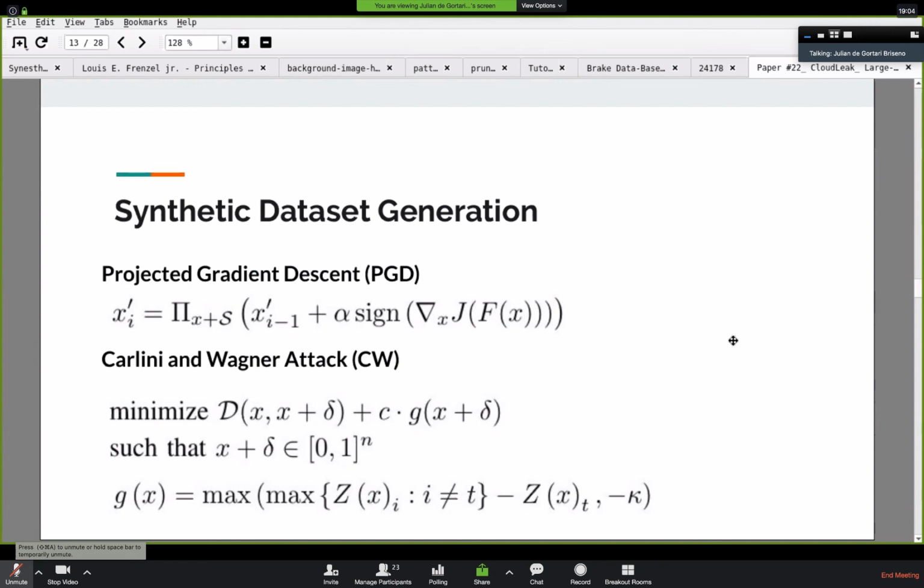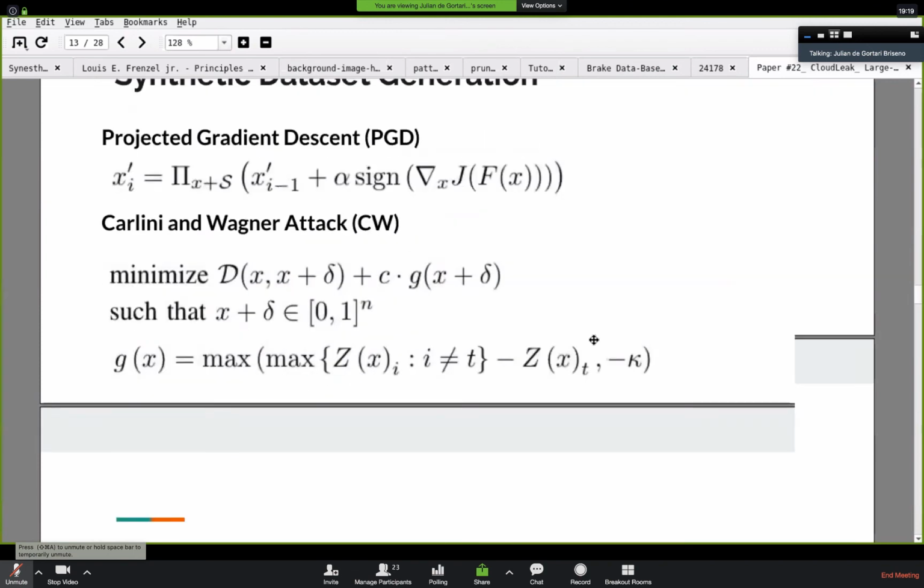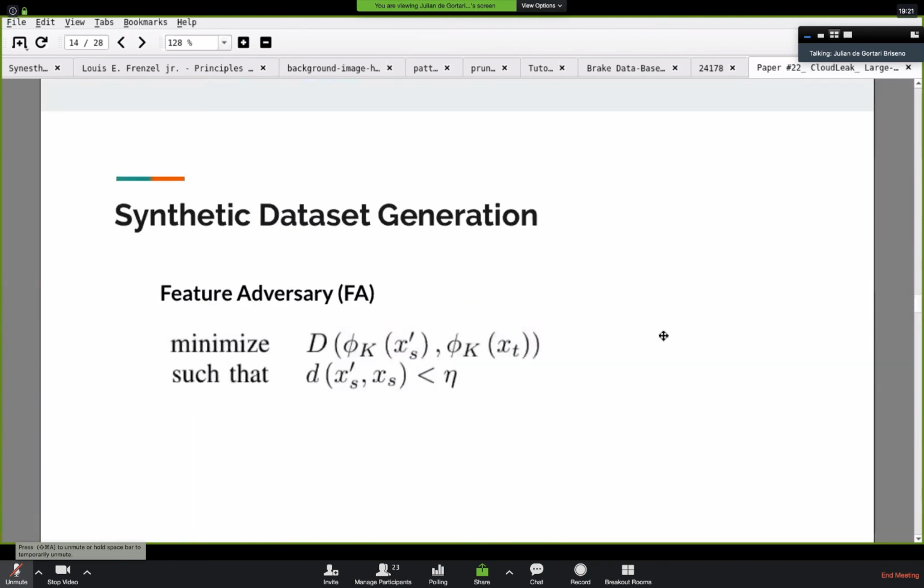We have the Carlini-Wagner attack, which uses L2 distance as a distance function, and here is the equation, and then we have the feature adversary. This and FeatureFool are feature map based, no?